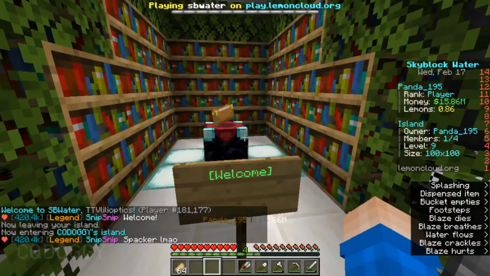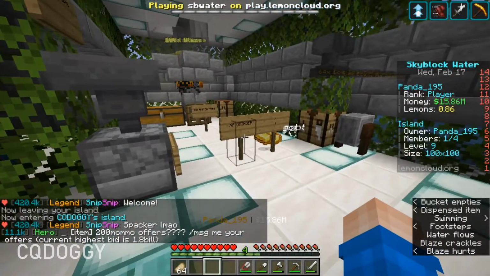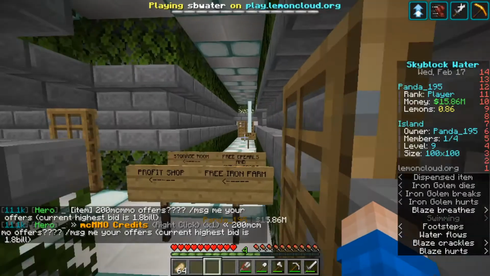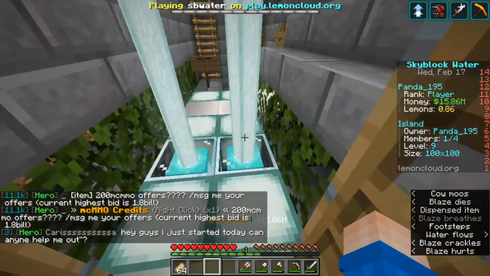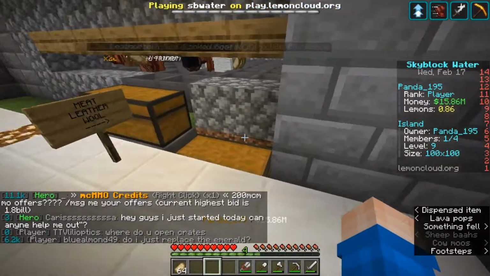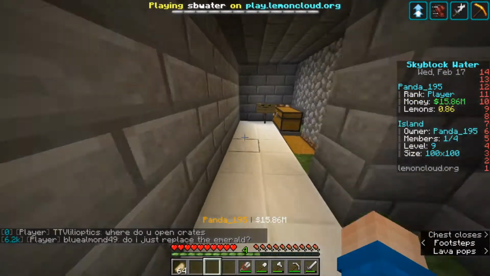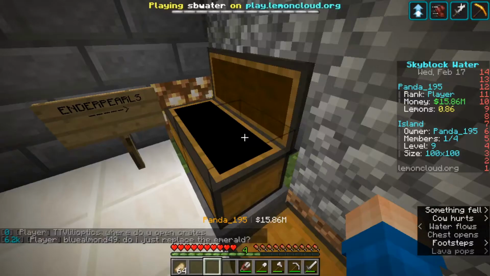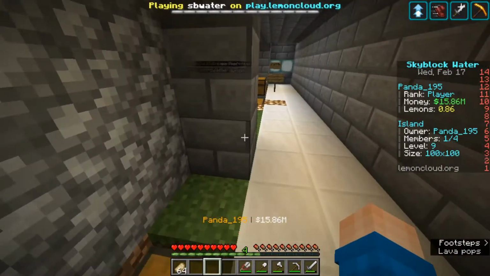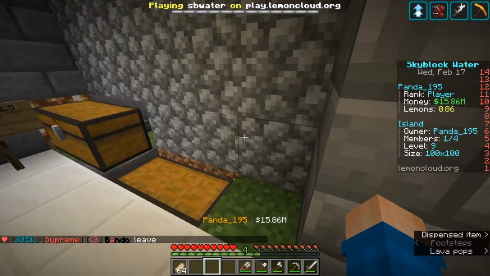So I am now at the island where I got the food and ender pearls from. We have a nice place up here. Then there's a casino up there somewhere. Then this is an iron farm and a storage room, but I got the food down here. This is where you can get all food and wool from, and then there's ender pearls through here. If you want to visit these islands, all their names will be linked down in the description. So now I'll just go back to my island.